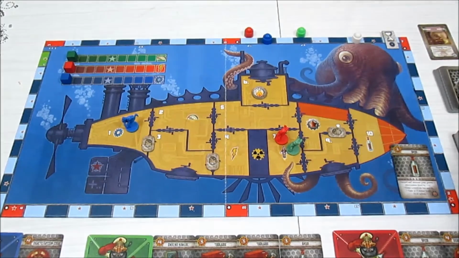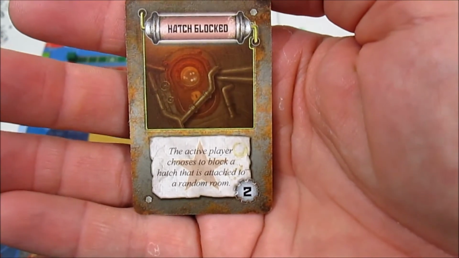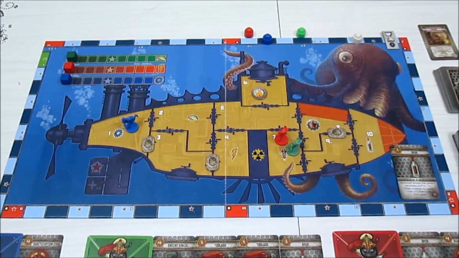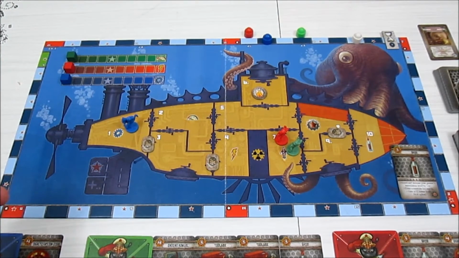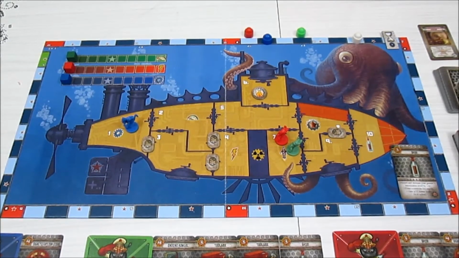Boom, we get the first problem. While he was trying to fix the engines, a hatch got blocked. So we're going to have to find a random hatch to block, and that is going to be happening in room 2. We're going to have a blocked hatch. Room 2 is right here, so let's block, oh, this is getting crazy. Let's block this one. We're starting to get a lot of blocked hatches.